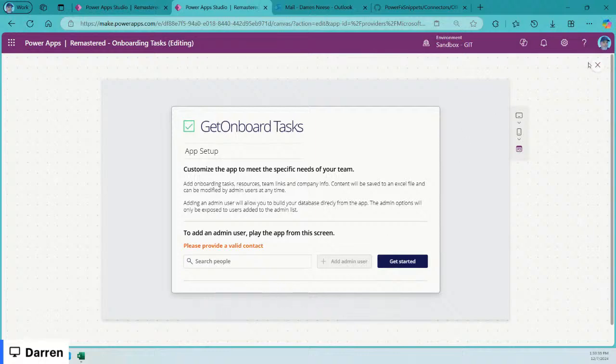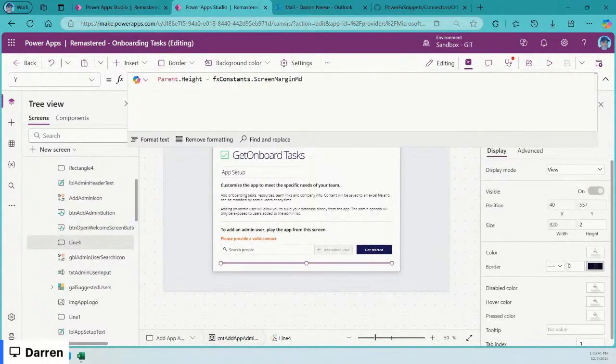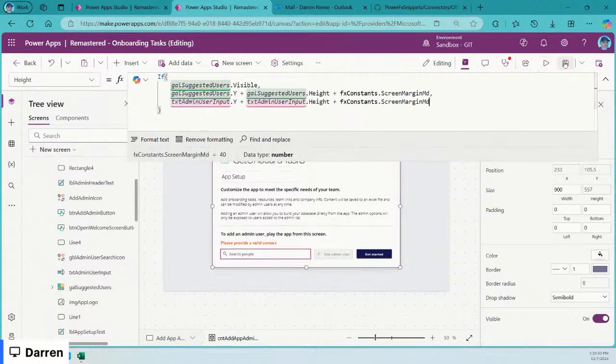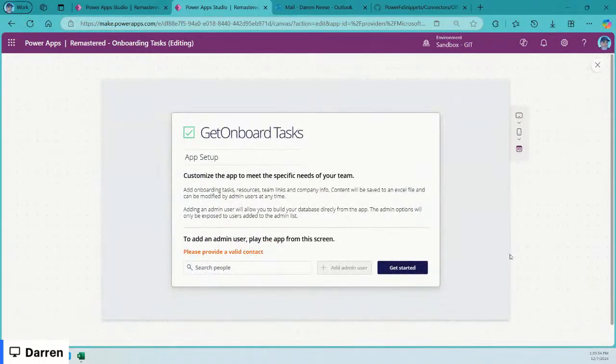I don't even know if I want that line in there anymore. And now I don't have to multiply that by 2. And now it just looks better. What do you guys think?